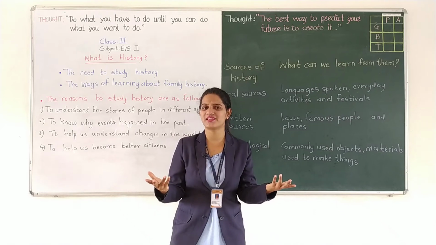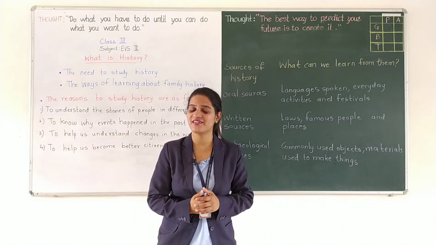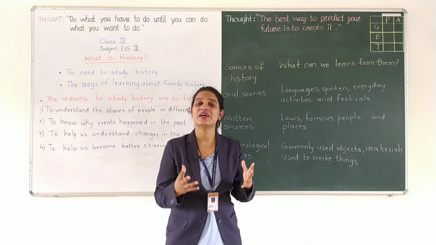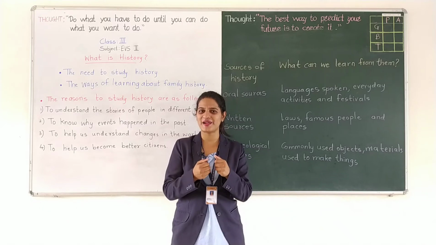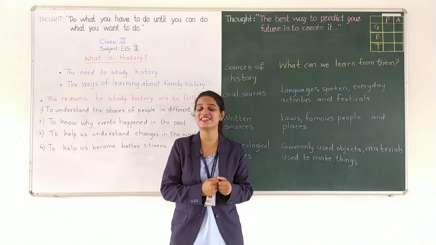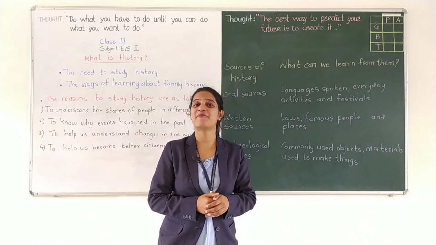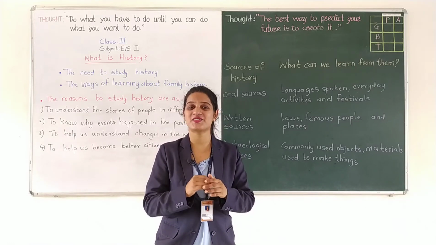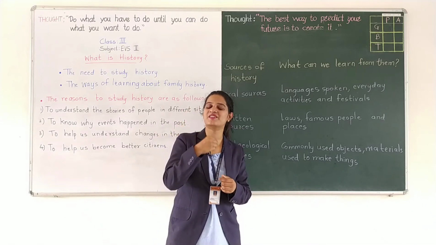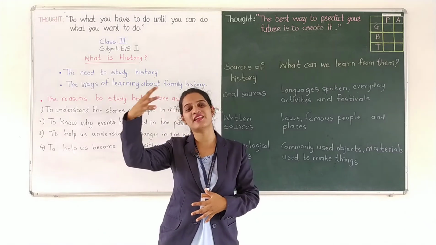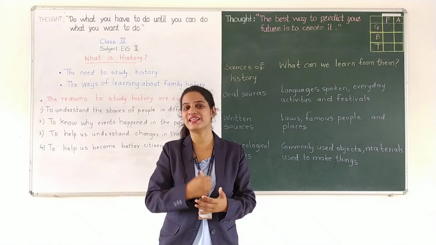Now how were they doing this, and what did they do when they had to contact each other? Yes, they used to send messages. Do you know how? Not through the mobile phone. They used to send messages with the help of pigeons, with the help of birds. Understood? They used to write a letter, give it to a pigeon, and that pigeon used to give the letter to the person to whom we wanted to send it.